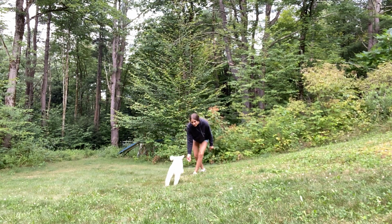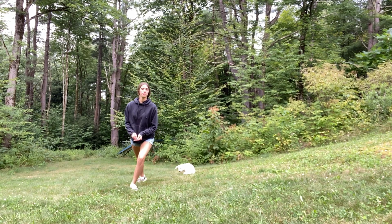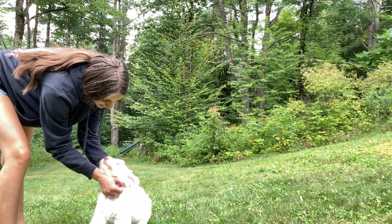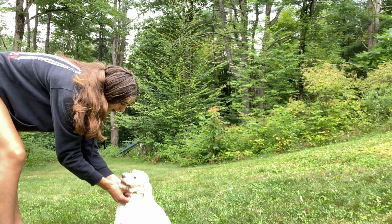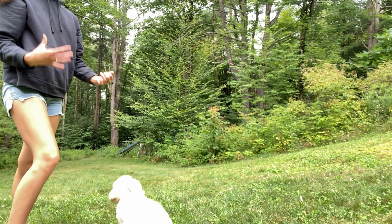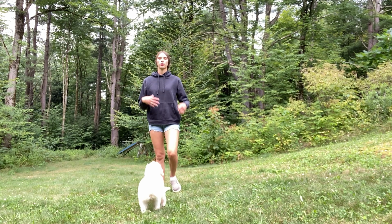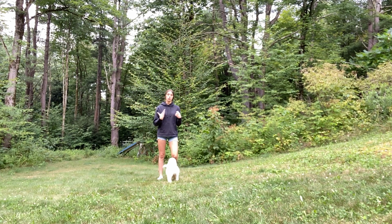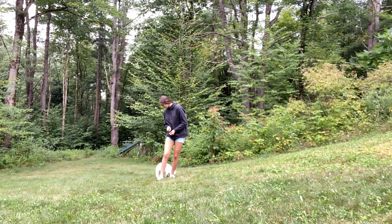Essie, come. Yes, good girl. Essie, come. Good. Yes. And then lots and lots of praise. Good girl. This also helps with name recognition too, because she's going to learn that that is her name. She's going to learn that that associates with something positive like food or praise, which she loves both of. She's very praise driven and she's very food driven. She's a really good pup.